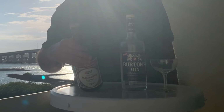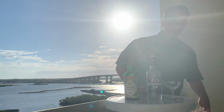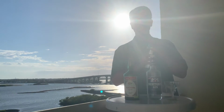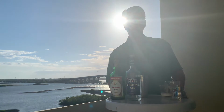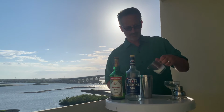So the ratios are 1.5 ounces of gin, 1/2 ounce of anisette, and 1/2 ounce of cream. I'm going to try to bang this out pretty quickly because it's hot and I'm sure my ice is melting. So let's get into it. I'm trying to keep my head over here so that the sun doesn't come right through here.